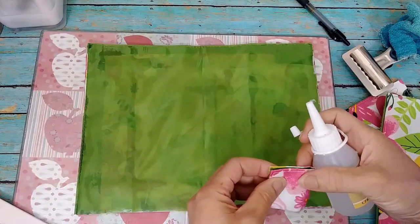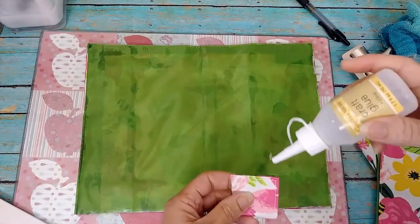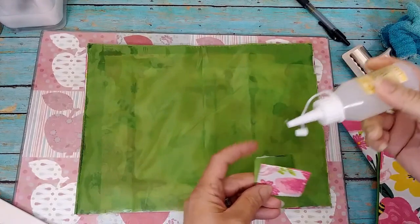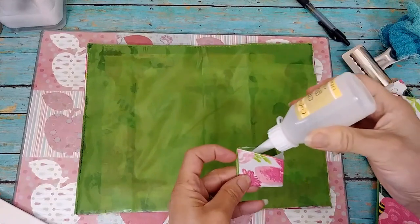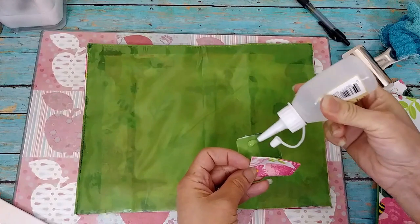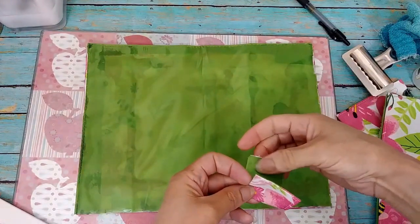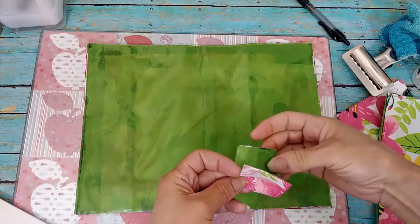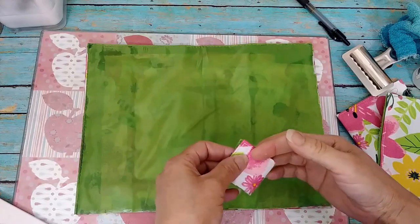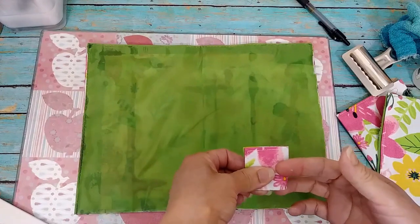So then you want to take it and fold it and kind of measure. I went by the stitching. I counted the number of stitches for how far I wanted the glue to go for me to glue it closed, because of course I still needed space to put the pins in, or pencil, or whatever I'm using that's going to go inside the loop. And so I just measured that, not with the ruler or anything, but just by looking how wide the stitching was, and then I put glue in there.